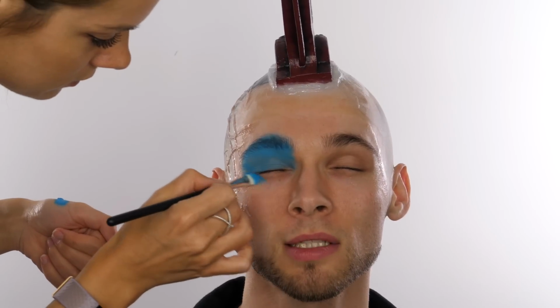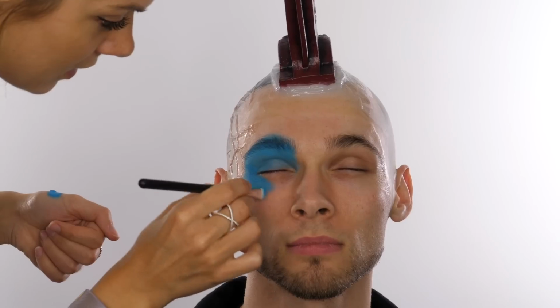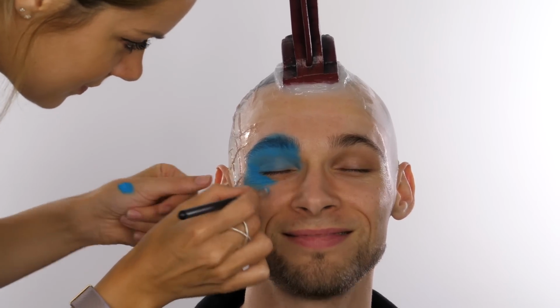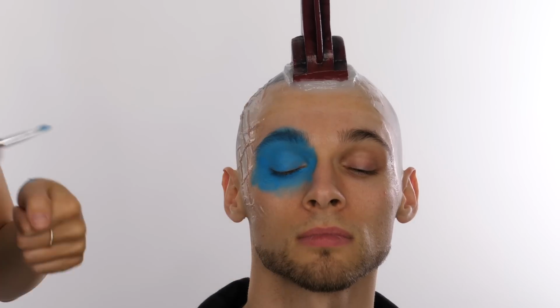To apply this over the old age stipple, just work it in small circular motions, but you can also stretch the skin out with your fingers to make sure you really get in between those tiny wrinkles. And you want to do this to both eyes before you move on to the paint.